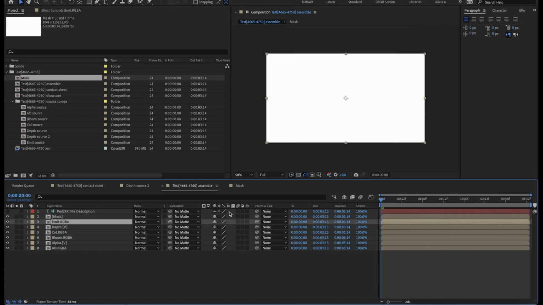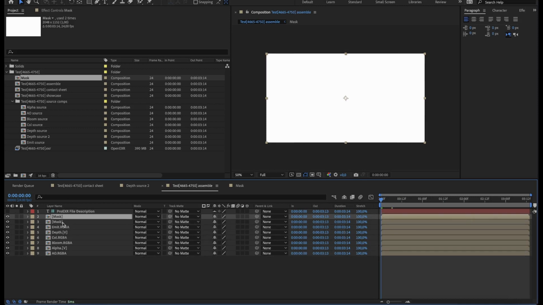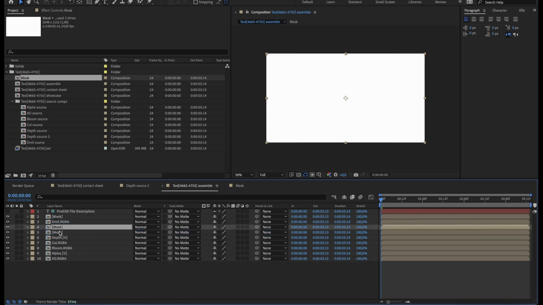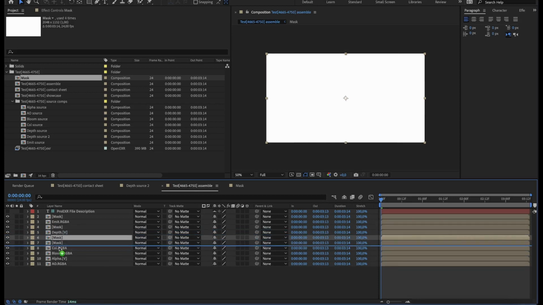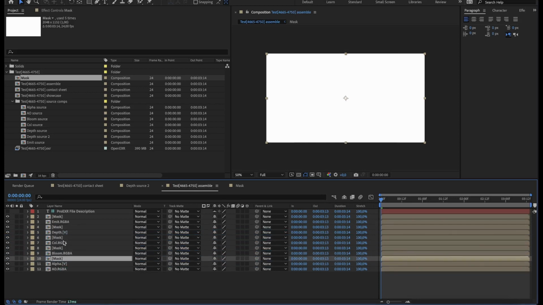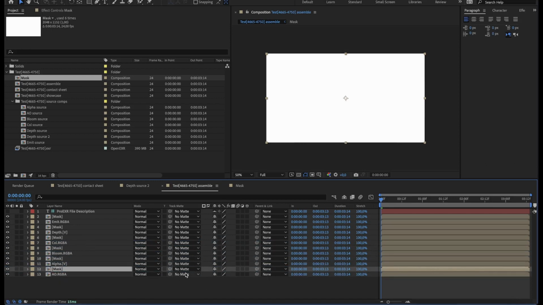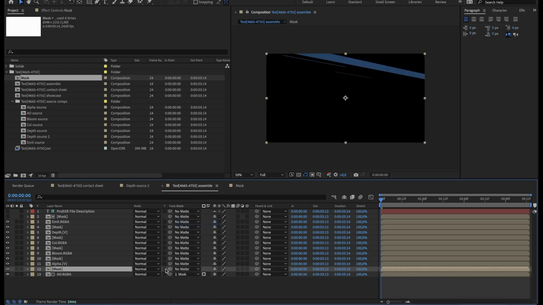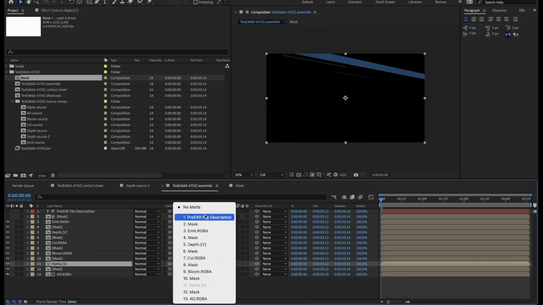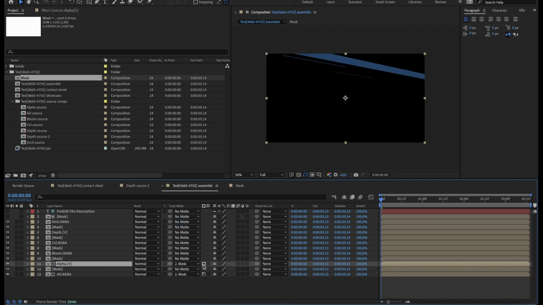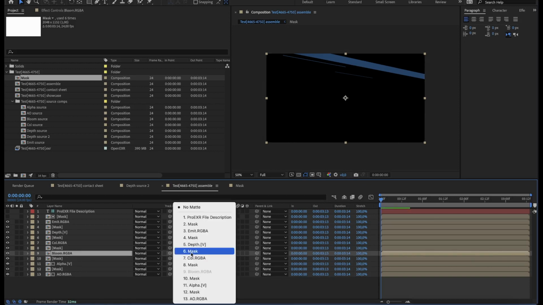Okay, but then you need to tell each layer that's what it needs to use for its matte. And you're going to need to duplicate these across the board. Put that over there, there, there. They don't actually need to be in those positions, but this just makes sense. So I'm going to tell that to use the mask. Tell that to use that mask, and you want these, they're not alpha, so they're just Luma mattes. So just make sure that you use those. That one, use the mask above it, so bloom, that mask.